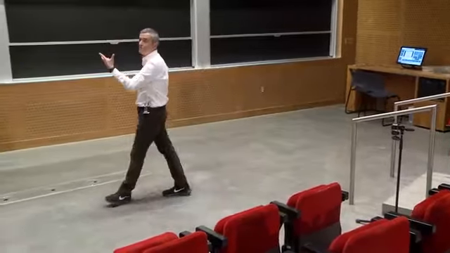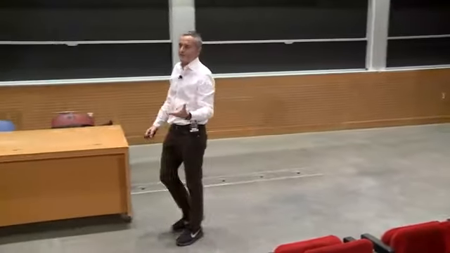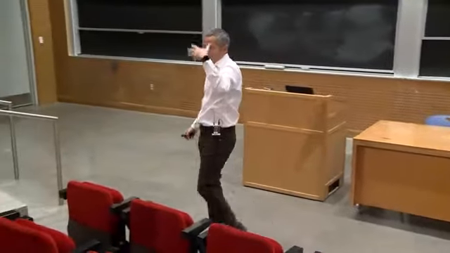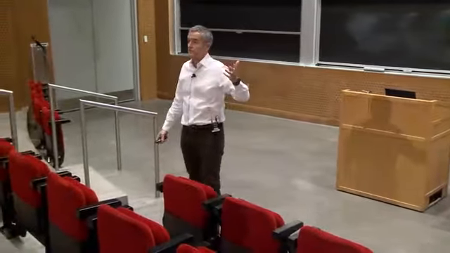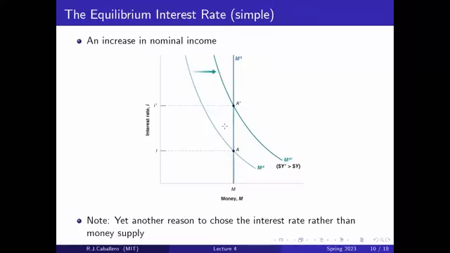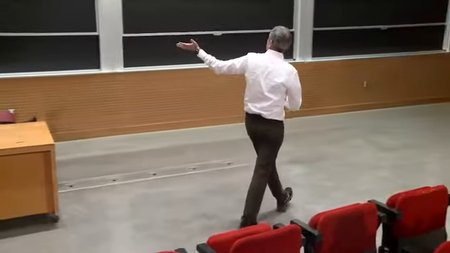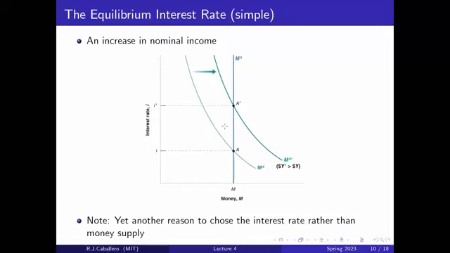So that's yet another reason why it's not a good idea to be targeting monetary aggregates. The Fed tells you we want the interest rate at 5%, say, okay? And then the economy will be growing and so on, and what the Fed will be doing is, if they want to maintain the interest rate at 5%, well, they'll keep expanding M so the interest rate doesn't go up. Okay? That's the way it's normally conducted. But if the Fed stays sleepy and you have an increase in money demand, then the interest rate will tend to go up.